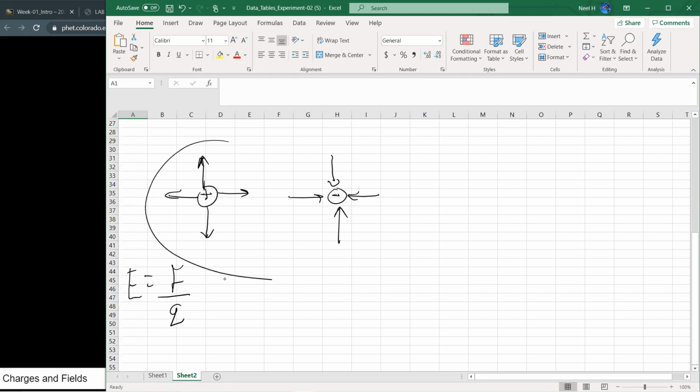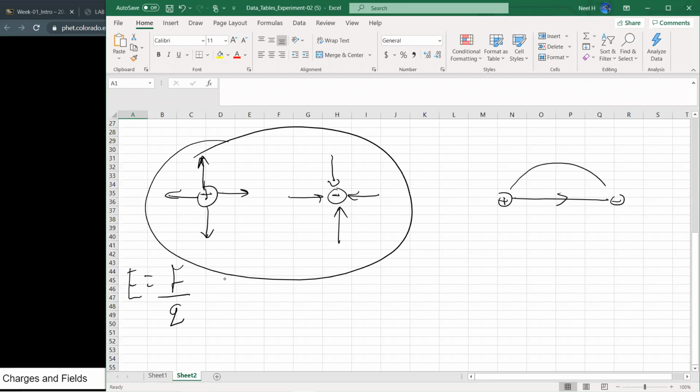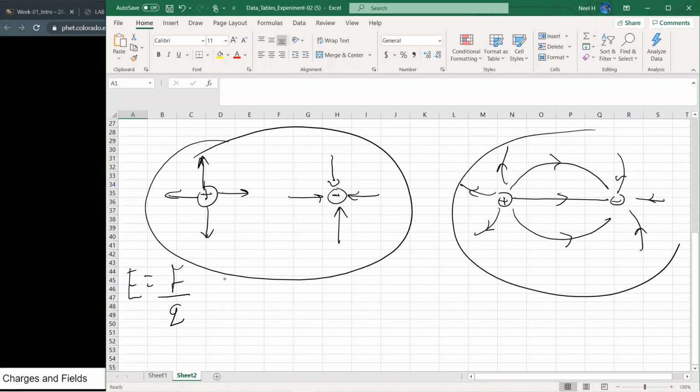Now, the main idea of this lab is to understand how this electric field line behaves if I have a different shape of charged particles. Like if I have just two charged particles like this, what does this electric field map look like? Starting from positive, it should go to negative, right? So always starting from positive, going to negative. It should look like this kind of behavior. That's one important thing we try to accomplish in this lab. This is called the field map, the electric field map.